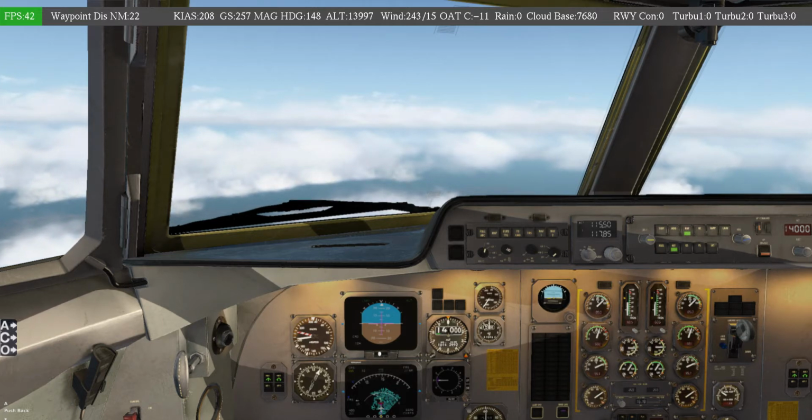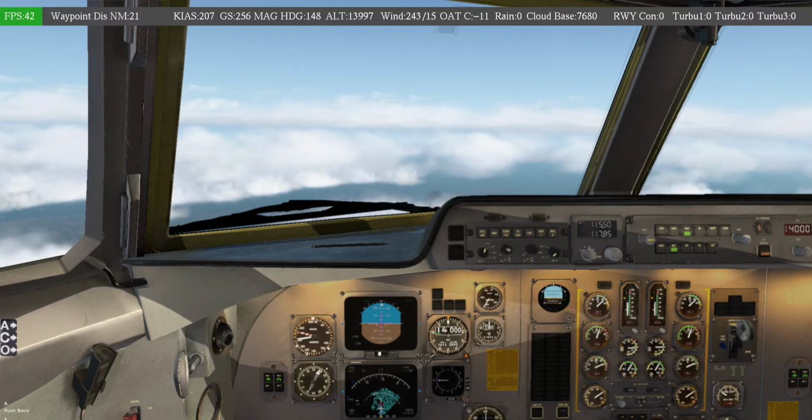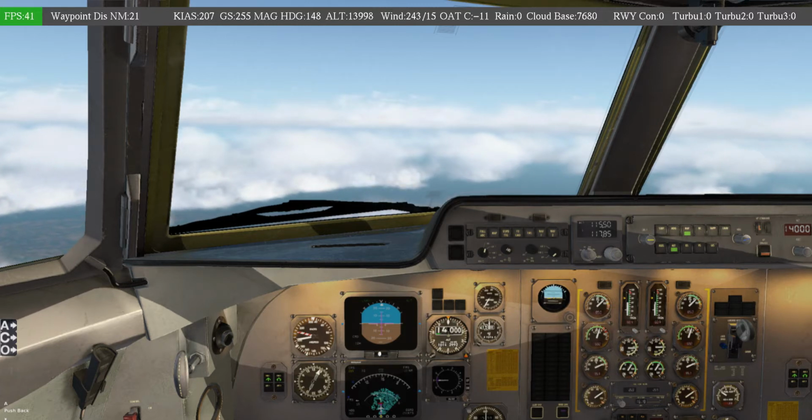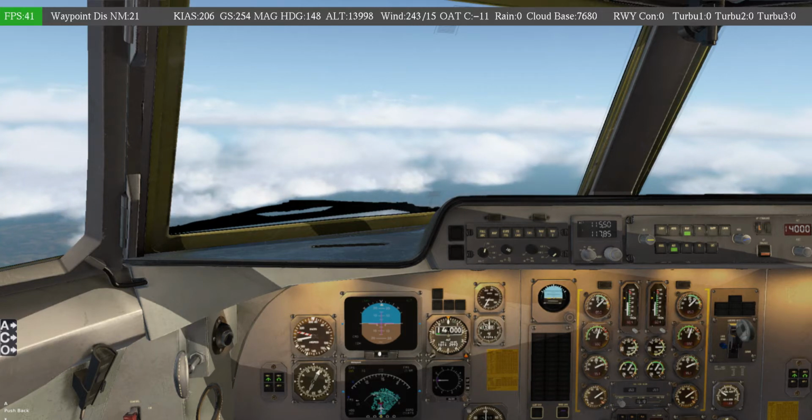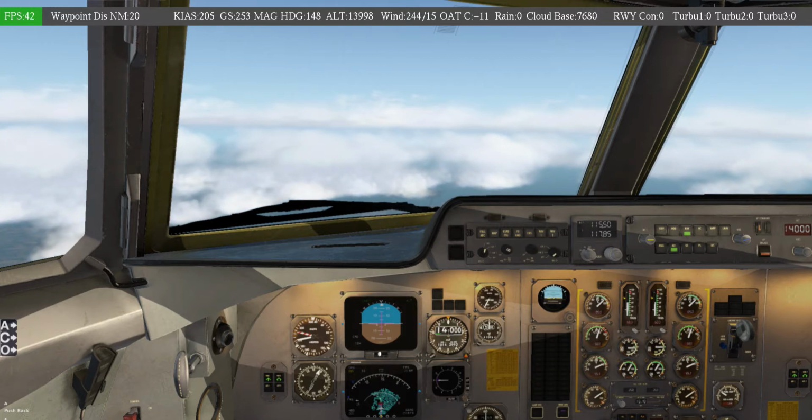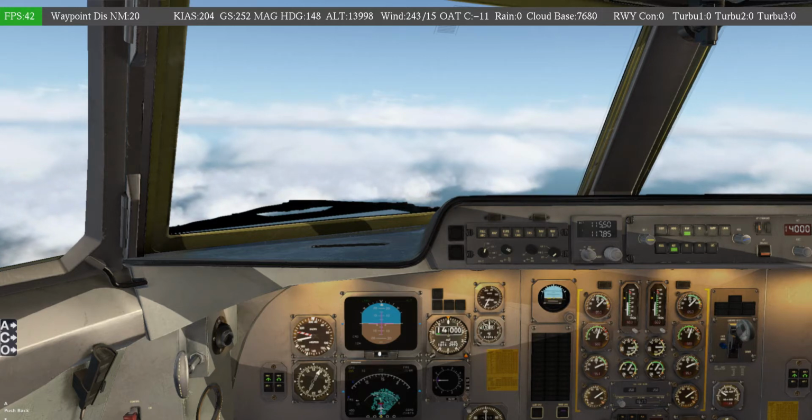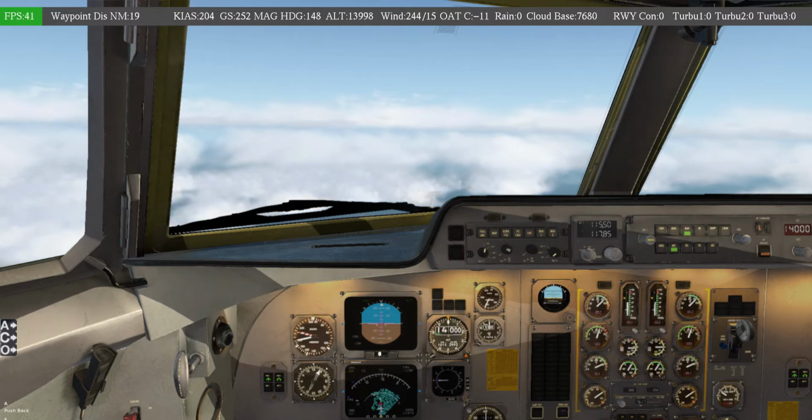The frames are in the 40s now, so it's a bit better now, but we also get less clouds right now. But it is basically due to my graphics card at the moment. That could need a replacement, however. I don't have the money for it. So that's the reason behind.